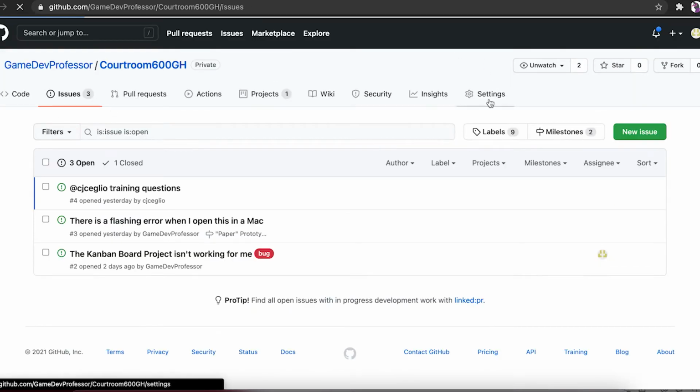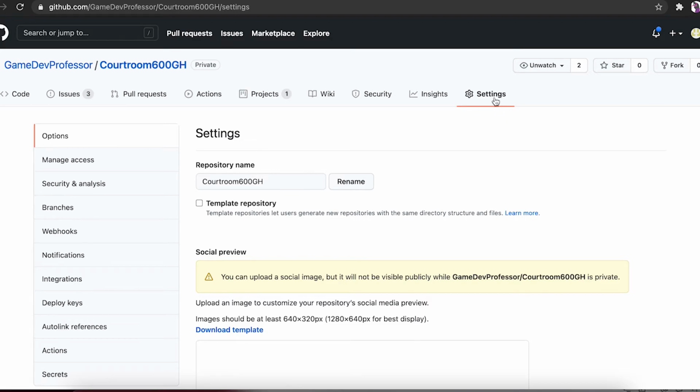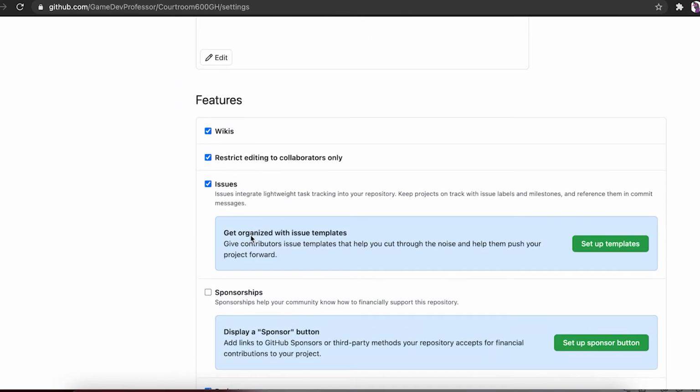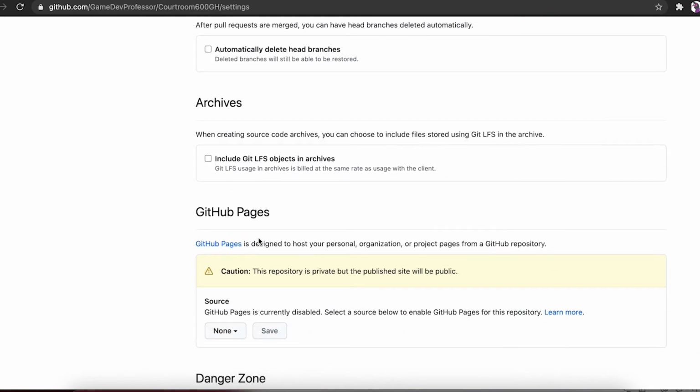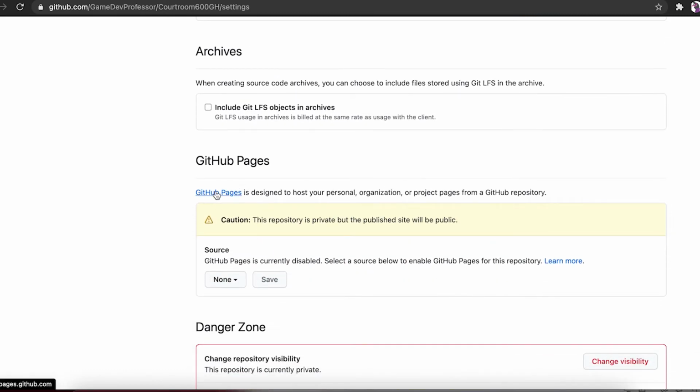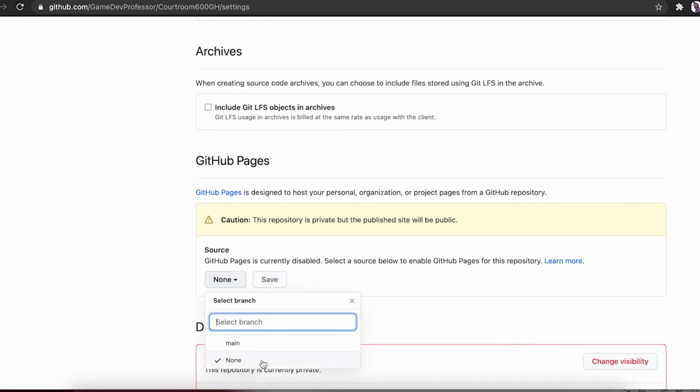We've also got pages. So if you go into your settings, you scroll all the way down, you can go to GitHub pages. And this, you can click on here to read more about exactly how to set this up, but you can use WebGL projects, and you can set this up so that it will host that project within your GitHub repository. Because this is a private repo, I'm not going to publish it right now, but you can pick which branch it is currently using. And it's really useful if you want to test stuff out, and it allows you to host things.